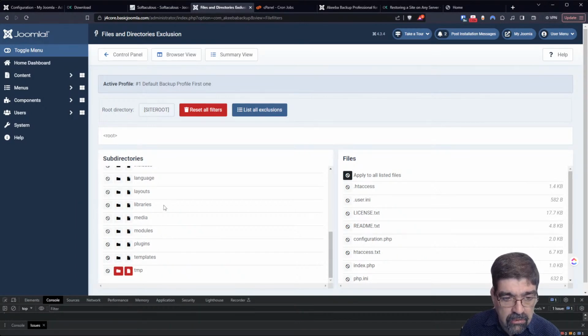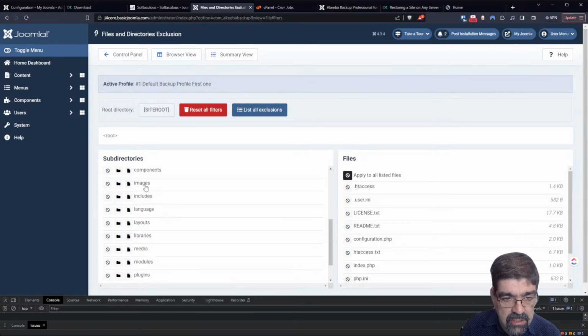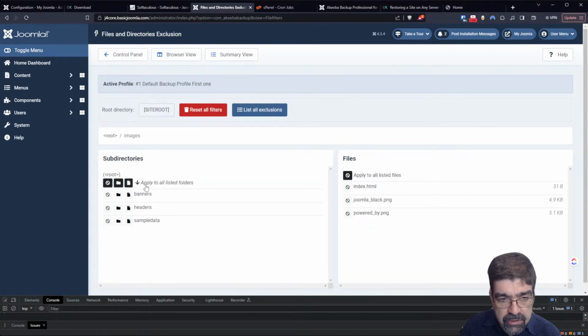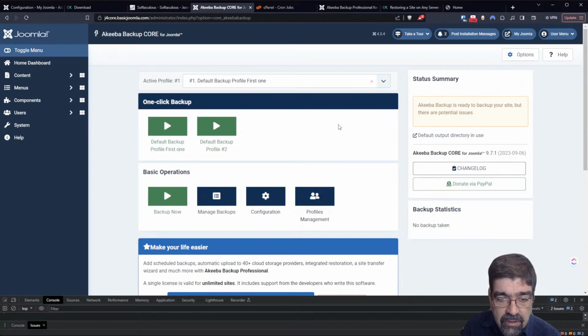You can also navigate down into a folder, let's say into images, and let's say you had your video inside the images. You wanted to back up all your images but not that video. You would go into the folder where it was and say, here's this file, I don't want to back that particular file up, and it will be excluded. In that way you keep the size of your backups down by excluding some things.